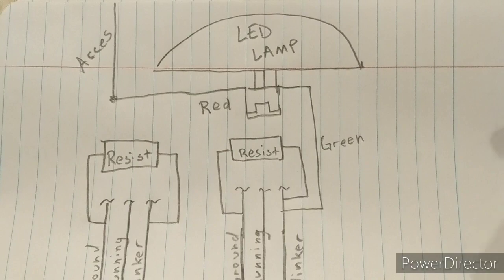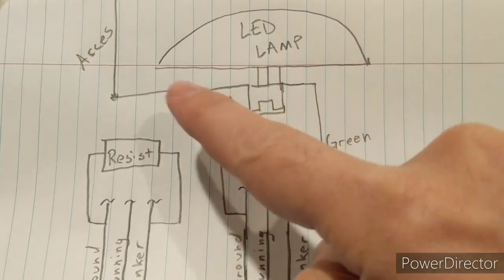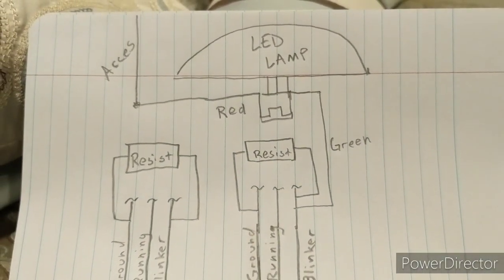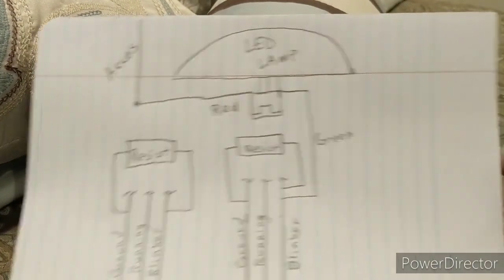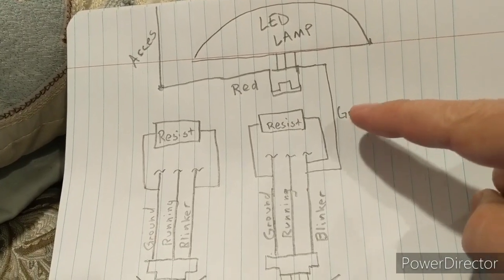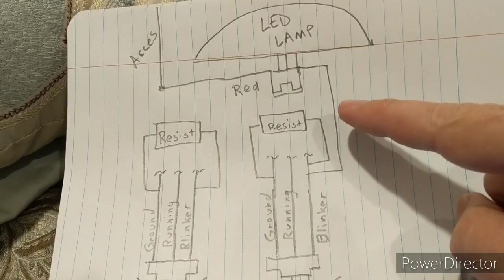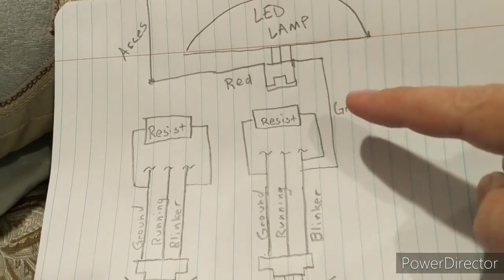So what I did was I ran this red wire to an accessory. So as soon as I turn on my vehicle, the white halo lights up. Now when it gets a signal that the blinker's on, it'll alternate back and forth between white and orange. So that's how that works.